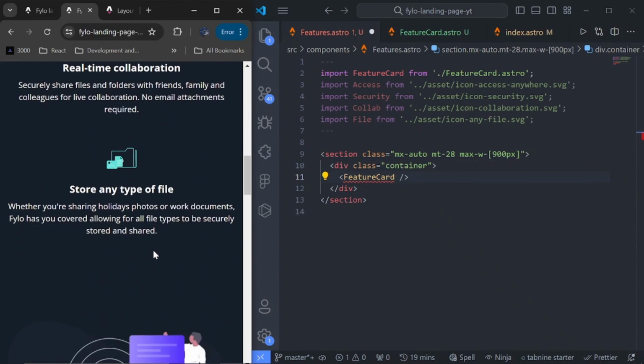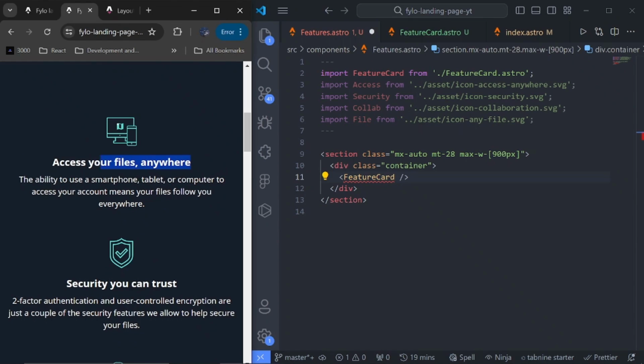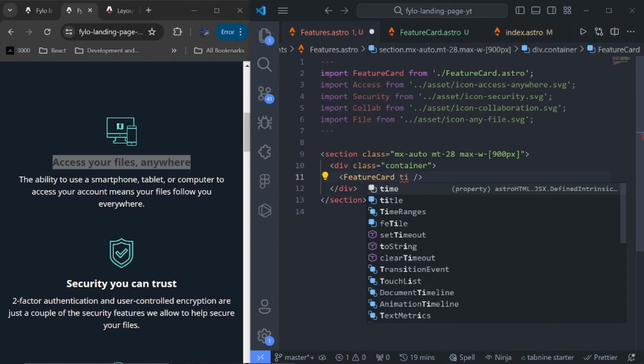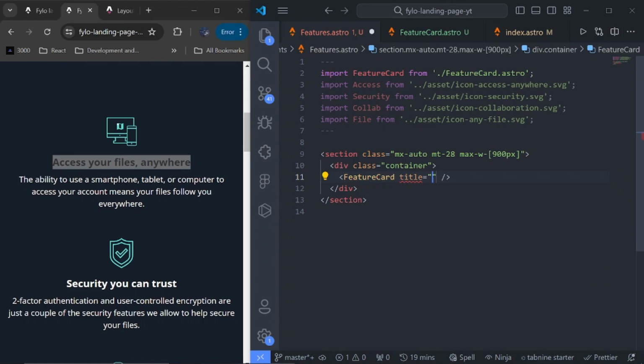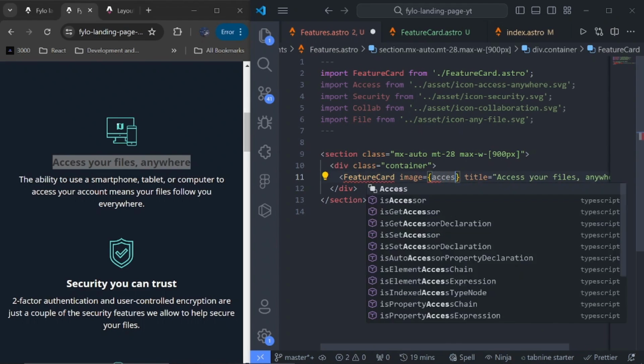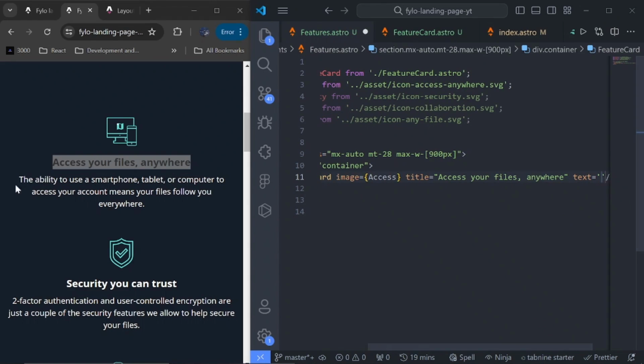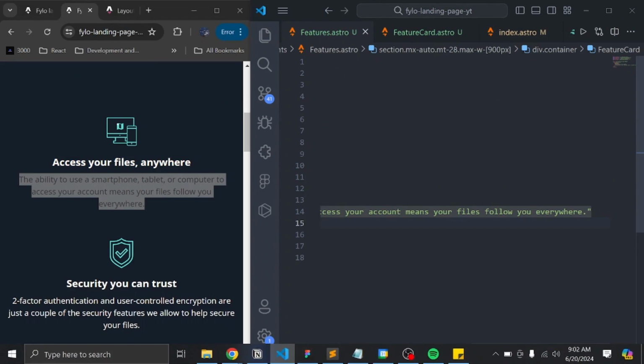So we'll copy this title, and say the title should be, paste it, and for the image just add the image as well. So this image is the access, then the last property is the text, which is this text right here. So paste it here and save.